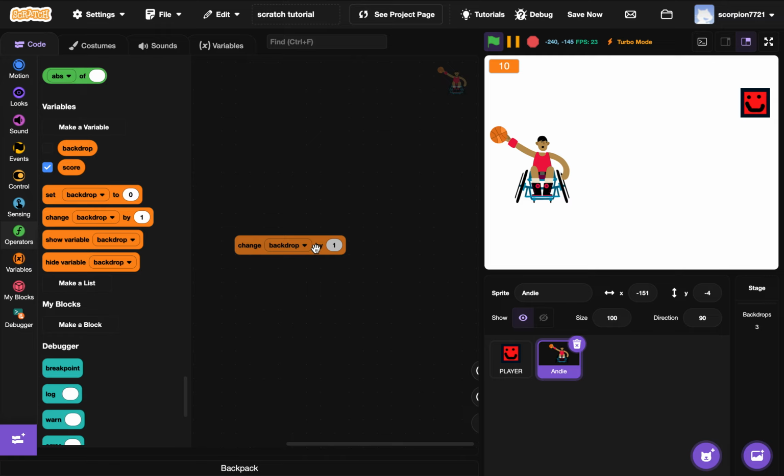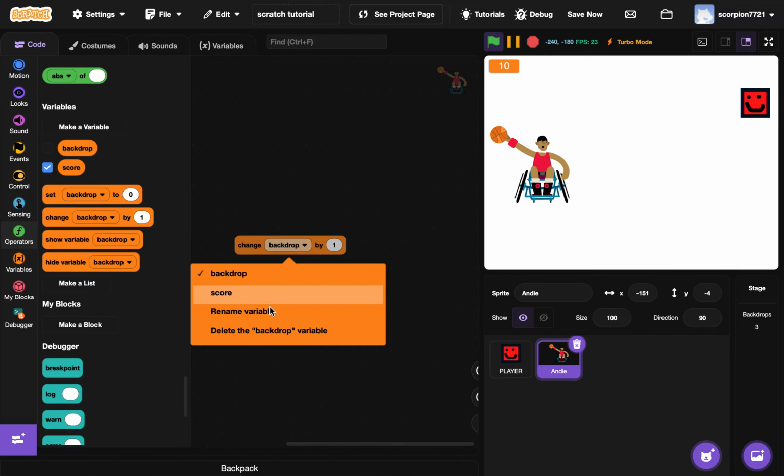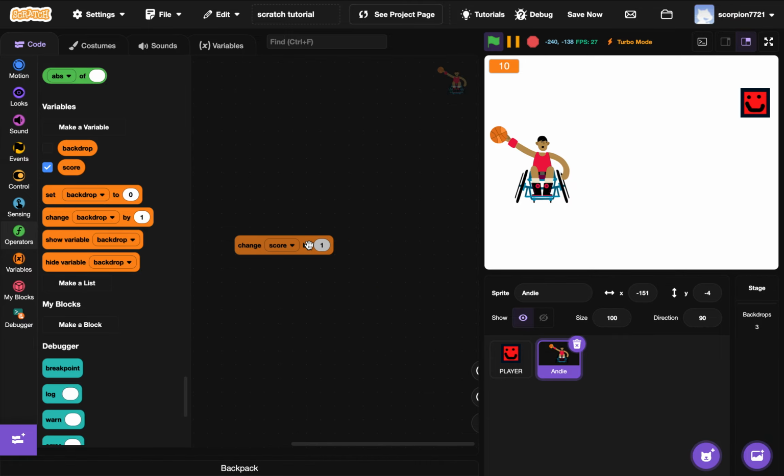Wait, oh, my bad. Change score by 1. Or I can change it by -1. Like this. Bam, bam. See, this is how you use variables. And then when you use them, I mean, they would be useless if they are just a number on the screen.